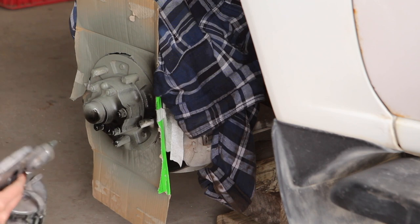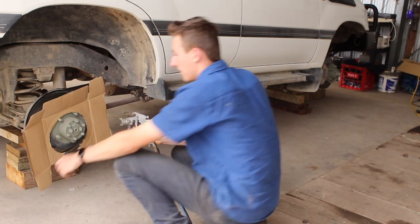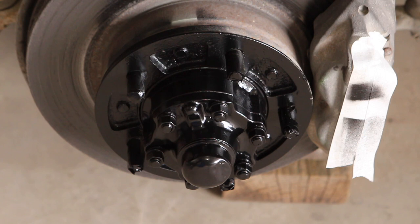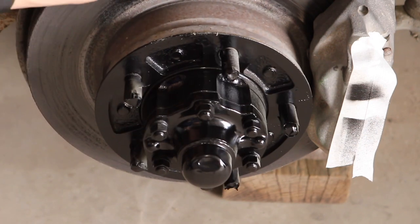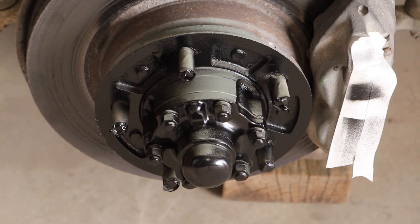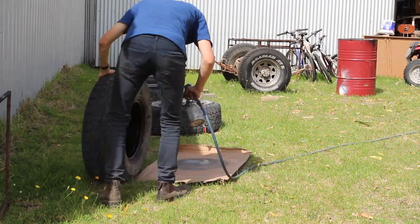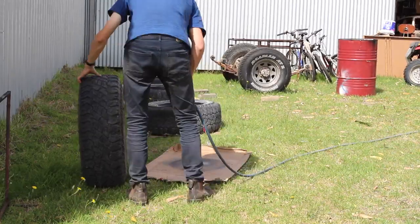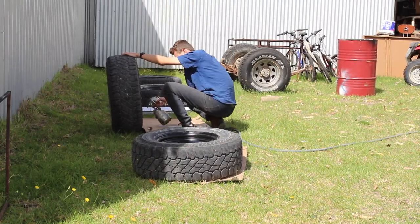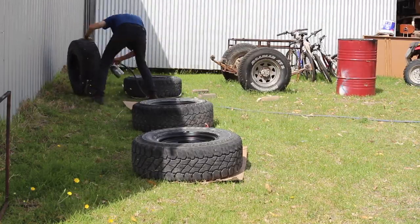After that, it was time to give the hubs their black top coat of paint. Be very mindful when doing this that it's very hard to get the underneath of those hubs, and it's a good idea to rotate the hub 180 degrees and put some paint there as well. Before putting on the final top coat on the rims, I decided to quickly put a black coat of paint on the back of the rims. Not only will this make it look a lot cleaner and more professional, but it will also slow down the rusting process.